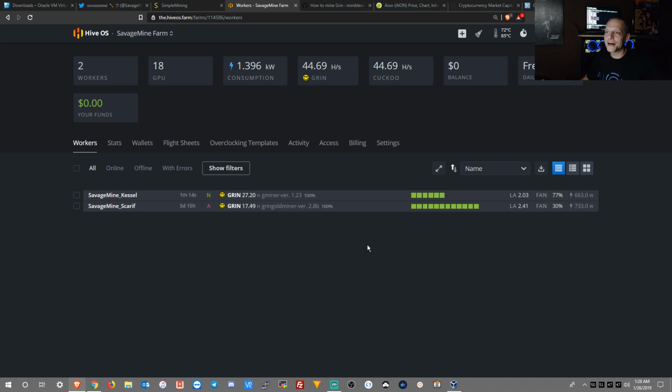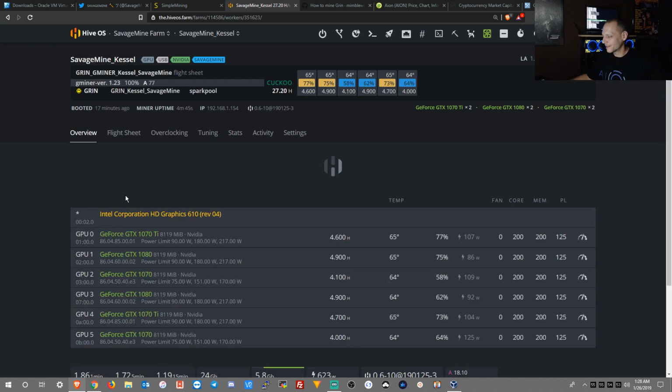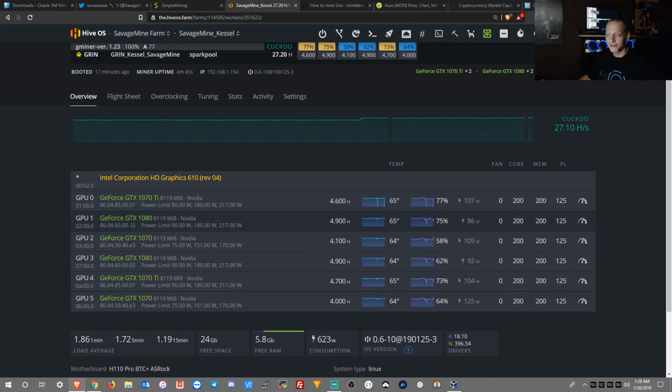All right, what are my NVIDIA cards? This is what my NVIDIA cards are. I have 2 of each. But I don't have 1080 Tis. They were way too expensive whenever I bought these.